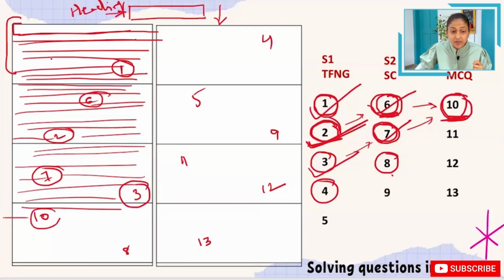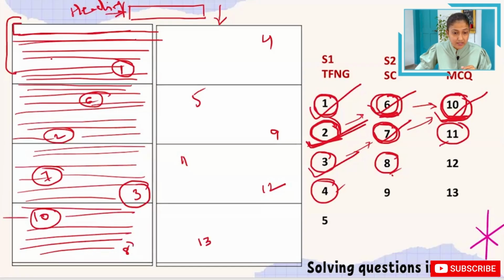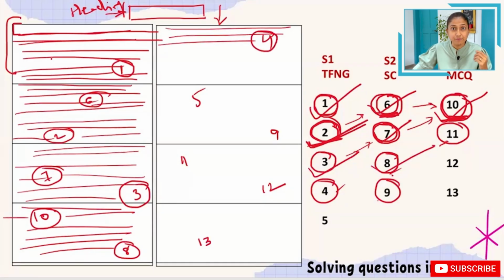I'll continue reading. Okay, I find answer for 10 as well now. So, I'll mark the answer for 10 and this tells me that now set 3 has also started, correct? So, now before I proceed, I'll read question number 11. Now, I am at question 4, 8 and 11. Okay, I'll continue reading. Okay, I find answer for 8. I'll mark it. I'll read question 9 before I proceed. Now I am at questions 4, 9 and 11. I'll continue reading. Okay, I find answer for 4 now. I mark it. I read question number 5.